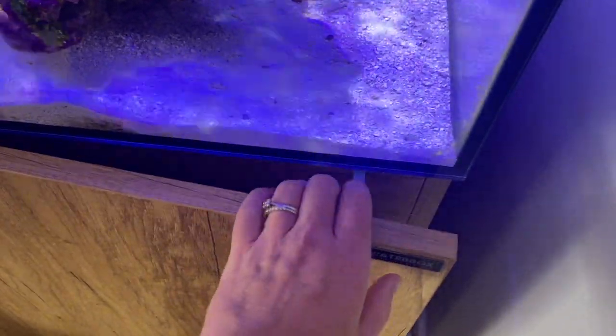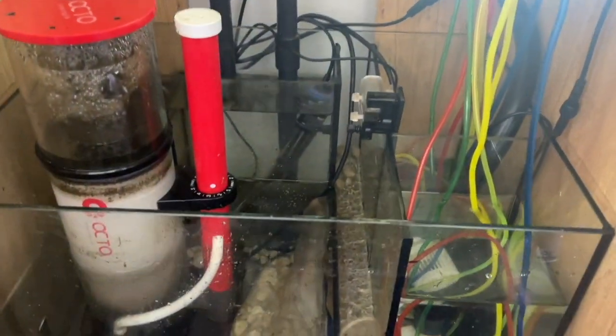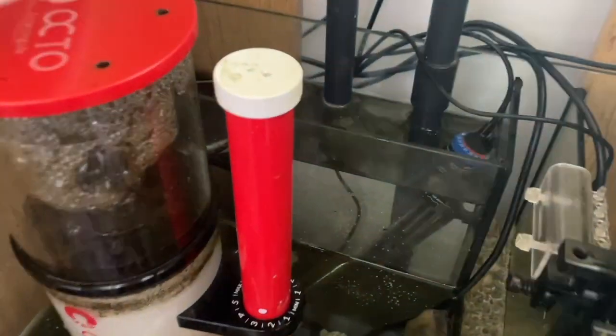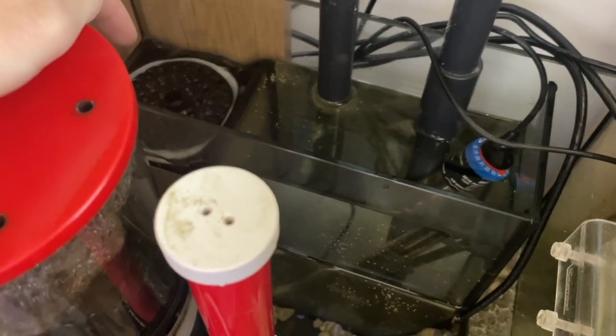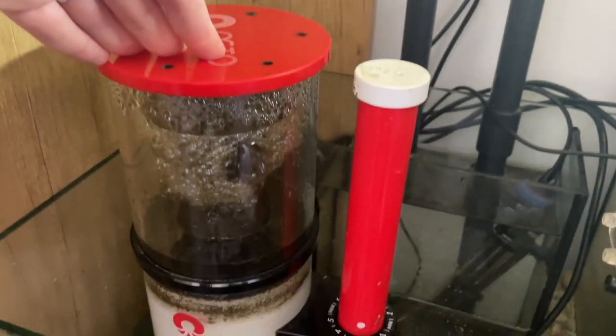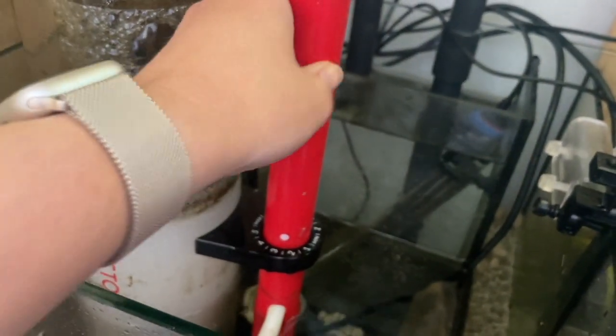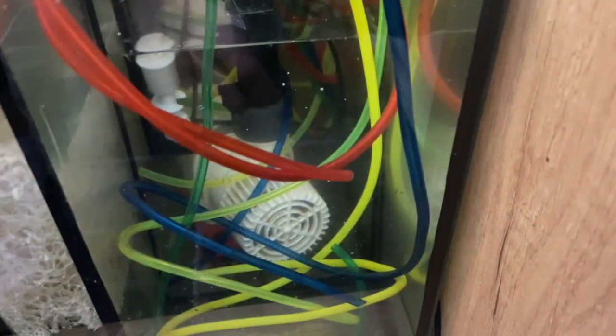Moving down to the sump — the cabinet has a push-in release, which is quite nice. This is my sump as it stands today. I've got my heater in the chamber over here. I've got the filter sock and the filter sock silencer on top there. And I've got my Octo skimmer here, which I really like — it's really easy to clean and really easy to dial in by using the dial and moving it from side to side. I've also got the Octo return pump there, which has a float switch valve that'll switch it off if the water level drops below that line — it prevents the return pump from running dry. I think it's an awesome safety feature.